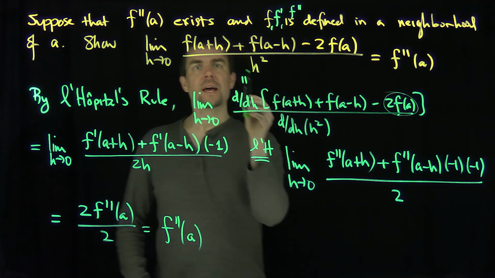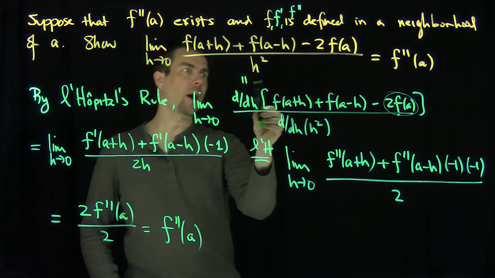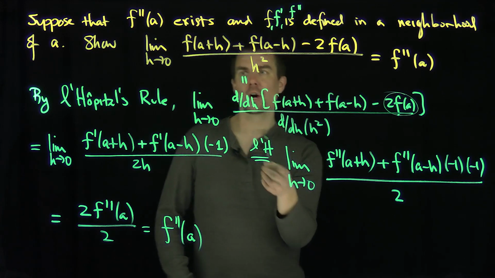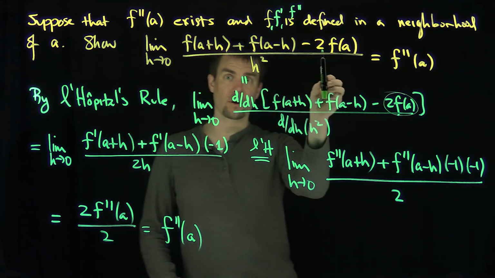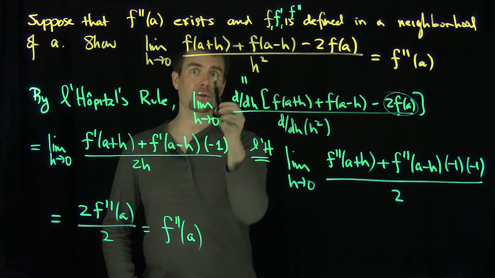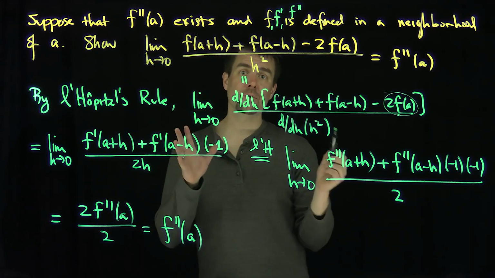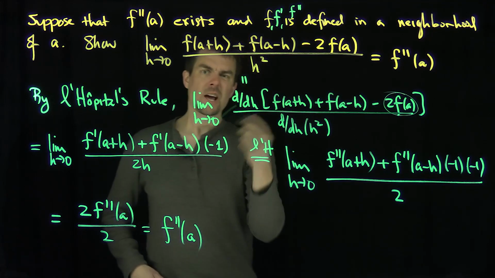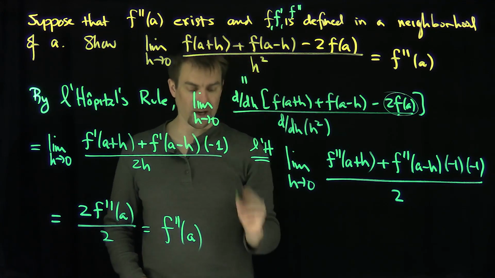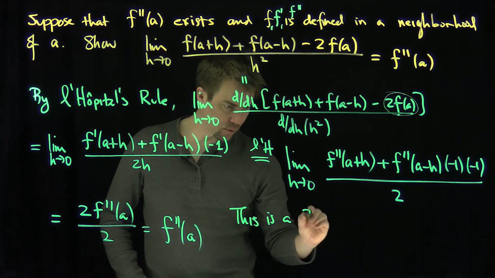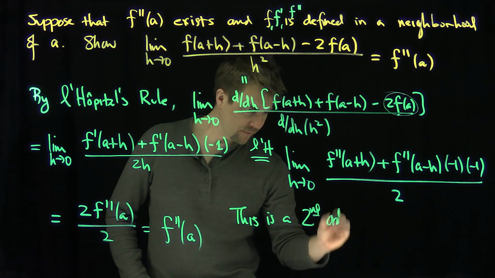Now, it's a good exercise to figure out how you would derive a formula for the third derivative in terms of a difference quotient like this. You'd have to somehow get a few more terms up top, and they're going to follow a binomial expansion. So if you think carefully, a good exercise is to figure out how this sort of second order difference quotient would generalize to third order, fourth order, and fifth order difference quotients. You'll probably see those in further videos too, but this is called a second order difference quotient.